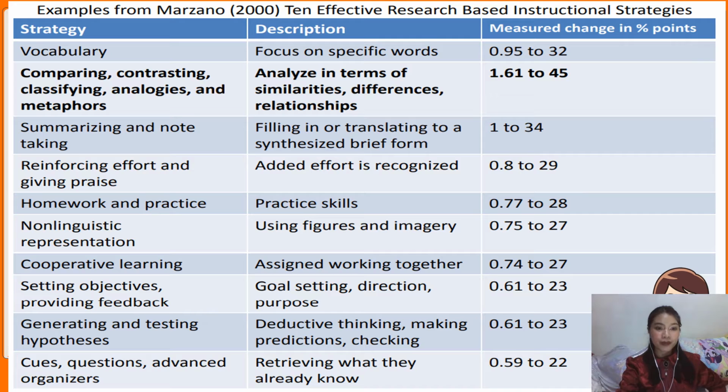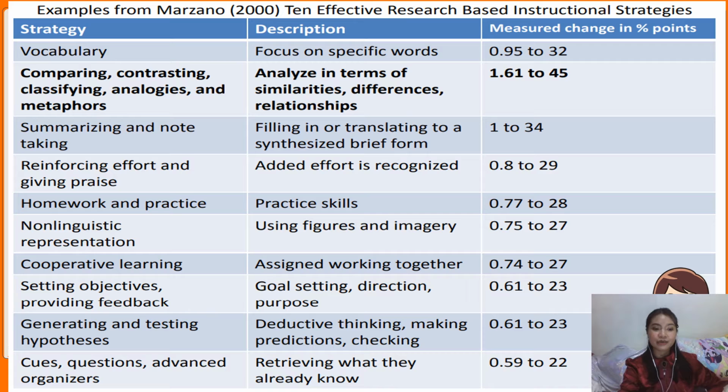Next is comparing, contrasting, classifying, analogies and metaphors. This analyzes in terms of similarities, differences, and relationships. Next is summarizing and note-taking. It is filling in or translating to a synthesized brief form. Next is reinforcing effort and giving praise. It is when the added effort is recognized. Next is homework and practice. This is where the learners practice their skills.